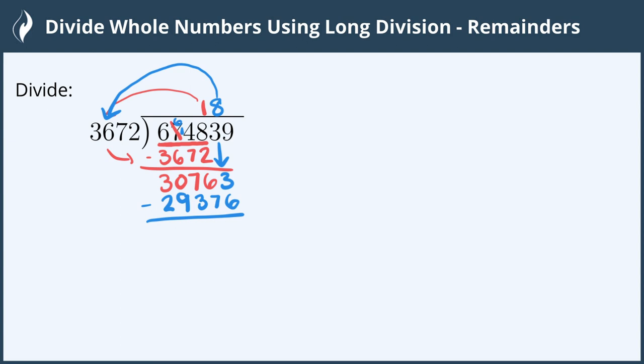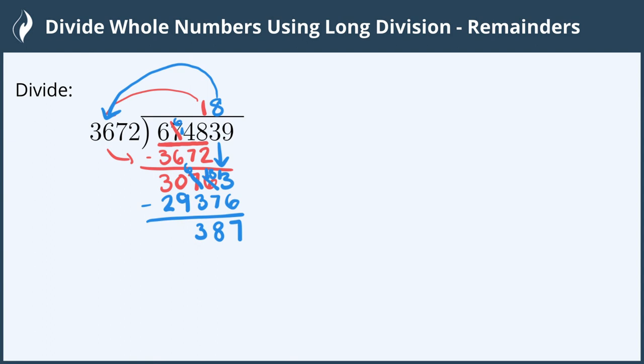There's not enough to subtract with the 3, so we need to borrow or ungroup from the 6, which makes this a 5. And we give the 3 a 10, making it 13. 13 is now large enough to subtract 6, which gives us 7. The 5 is now too small to subtract the 7, so we're going to need to borrow or ungroup from this 7 here, making it a 6. Giving a 1 here to the 5 makes it a 15. 15 minus 7 is 8. And 6 minus 3 is 3.